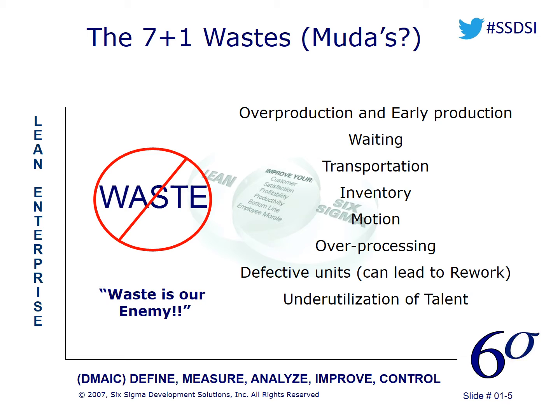Now, what's funny, while solving this, a lot of people said, well, we have to have these routing sheets. How else are we going to know where the transaction is throughout the process? We can't get rid of it. That's called fixed thinking, and that's the enemy of lean. In lean, we really have to get into not how it can't be, but how do we make it? And these methodologies of lean help to get us there. Why is that important to you as a white belt? Because you can't be that enemy of lean and say, well, we have to have that.